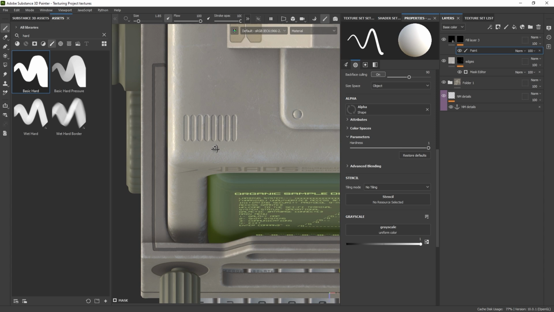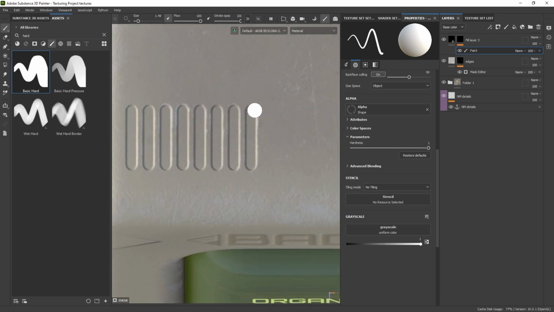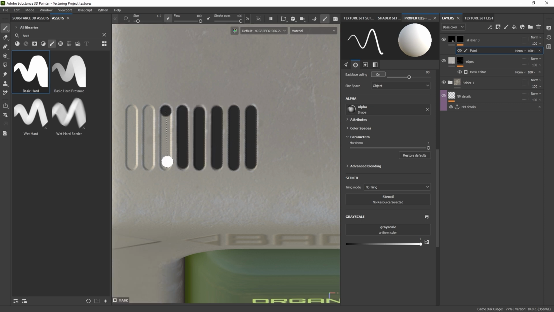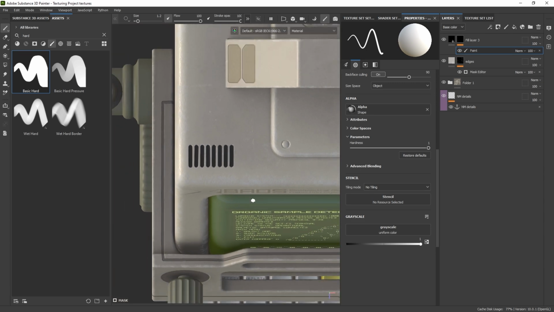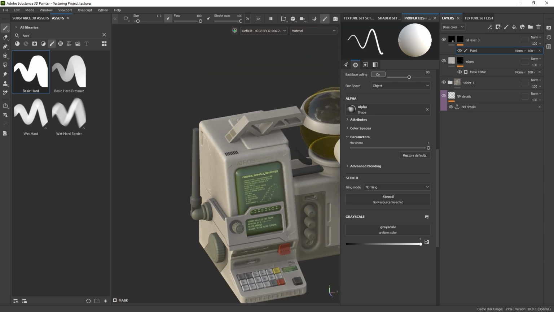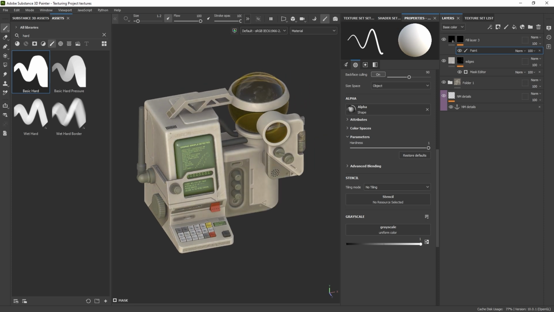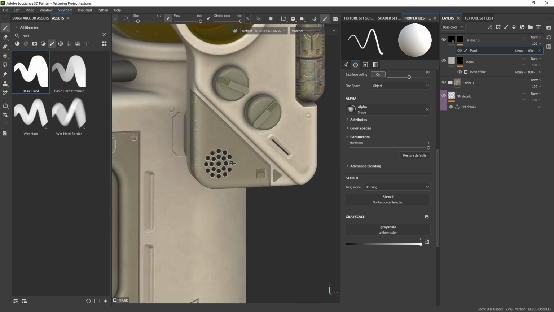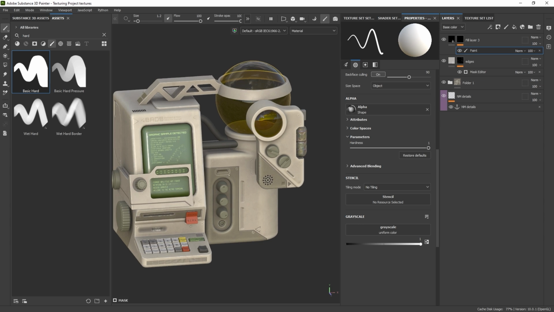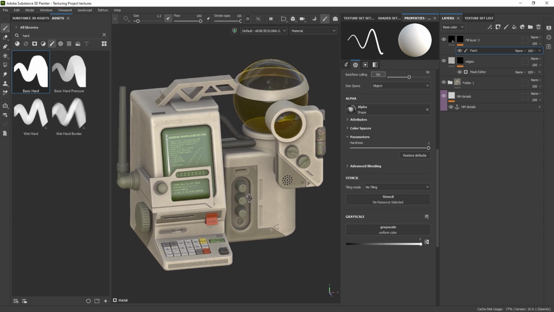This one right here. And then from the top, I'm just going to reveal that mask or that color like so. I'm going to click once and then hold the Shift key, which is going to give me a straight line, and do that. So again, one, two, go ahead and do that for the rest. All right, so that is pretty good. There we go. So you could do the same thing, and that's what I just did there, which is basically what I've done here for this sort of speaker area. And that's really all there is to it.